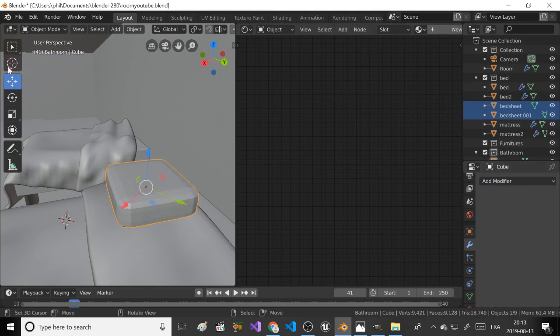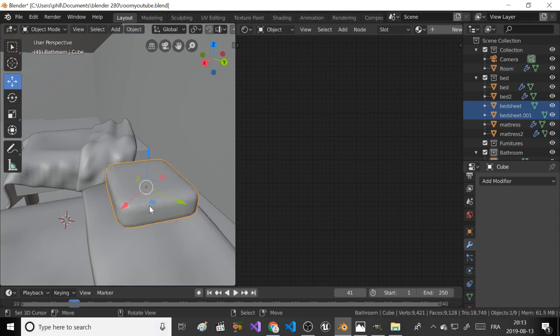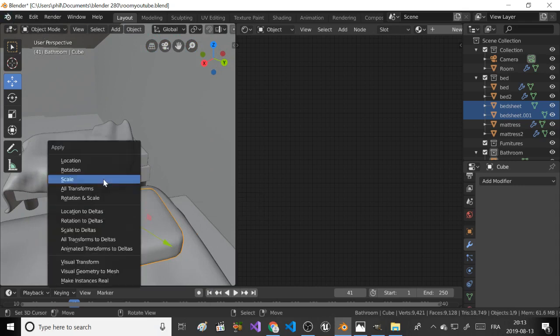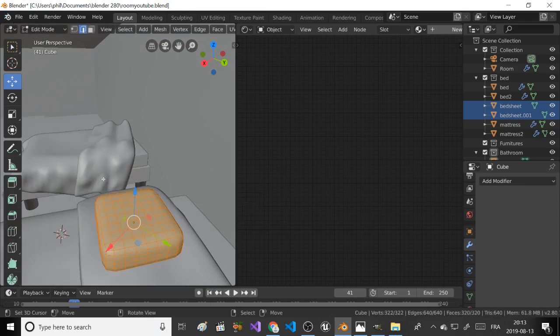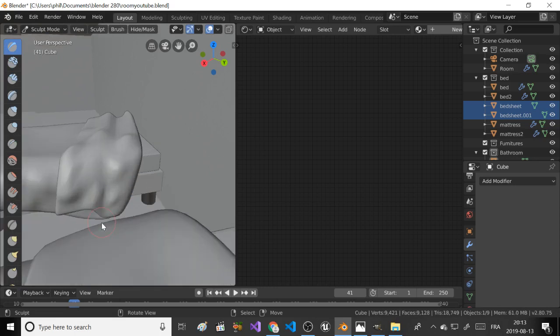Subdivide it like this, smooth it, and for me it's enough like this, and I can scale it, unwrap it, and for me like this it's enough, but we can also add some sculpt.